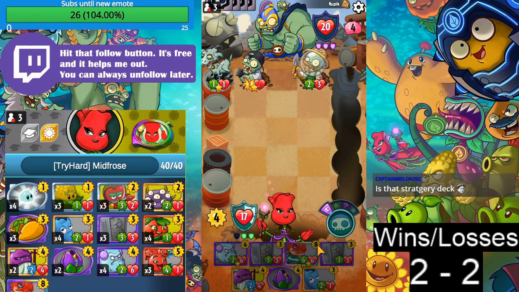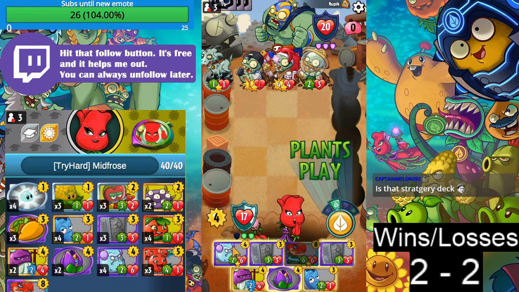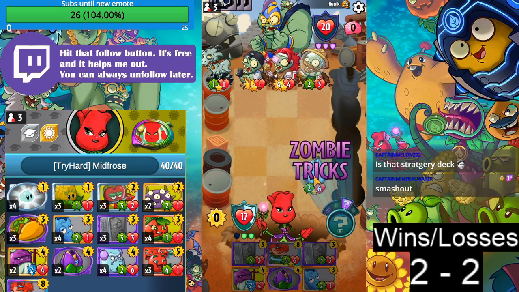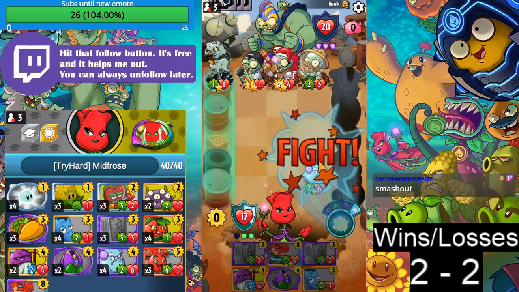Is that strategy deck? What the heck? Wait, he committed? Yo, this clown, he committed. Yo, the clown committed. Oh, babe. It's a free pass for Winter Squash. And this usually gets blocked anyways. No, no.